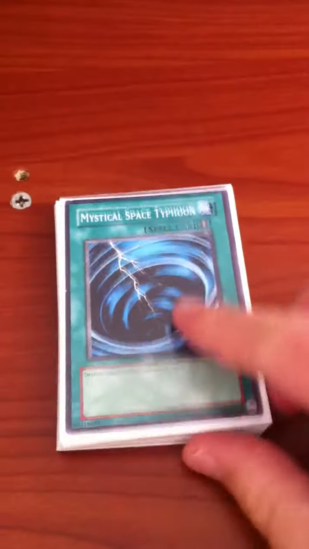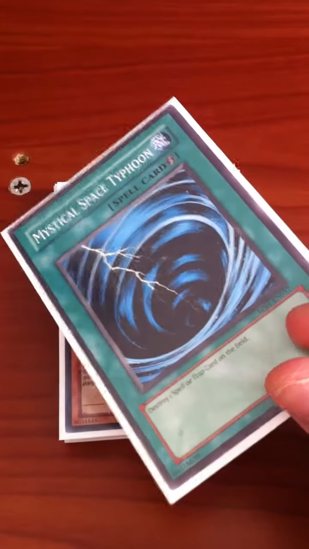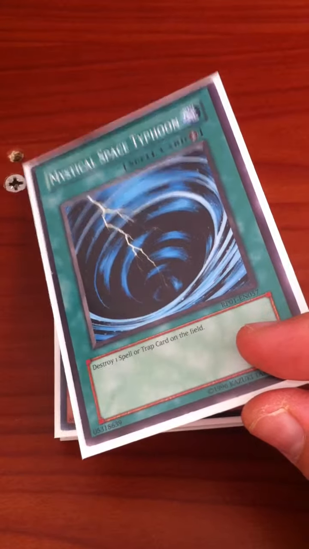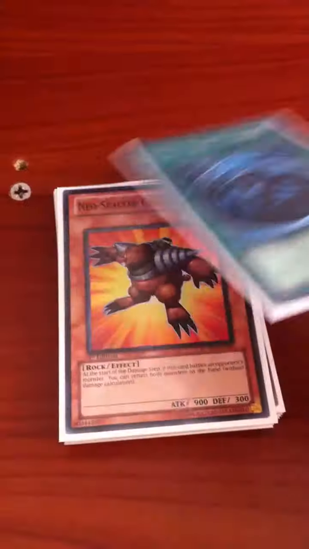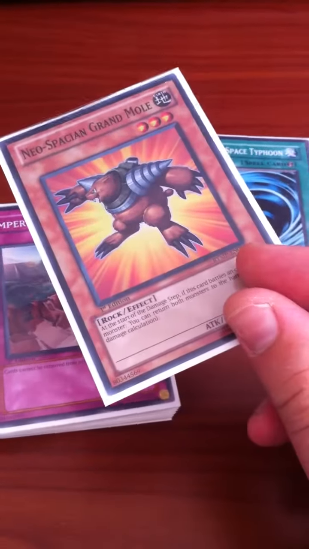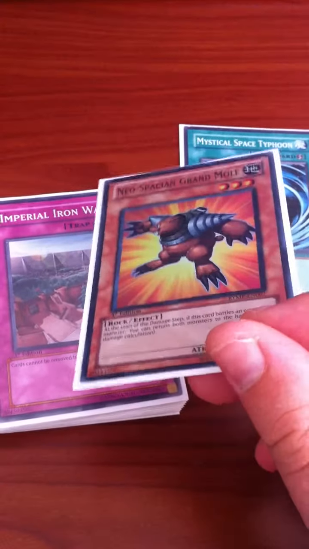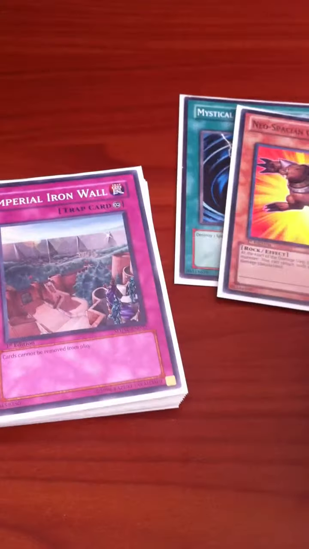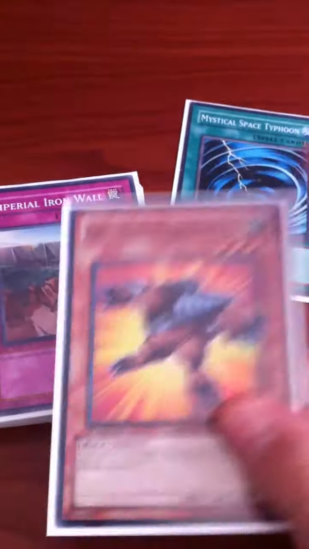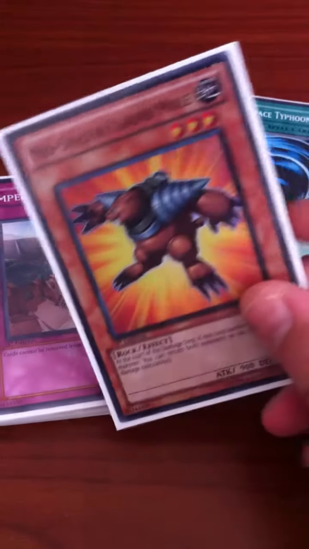So let's go on to the side deck. MST is obviously for the decks that run a lot of back rows. Then we got the Neospatian Grandma. It's really good against a lot of decks, and when you have the advantage, you can just poke the monsters back to their hands. So yeah, it's really nice. It looks good as super rare. It was before like just a rare and an ultimate, but I like the super.